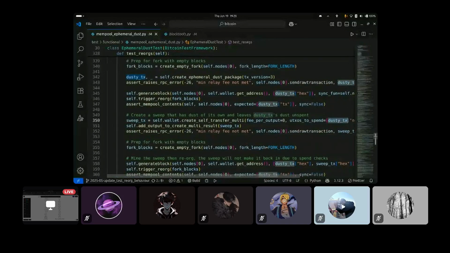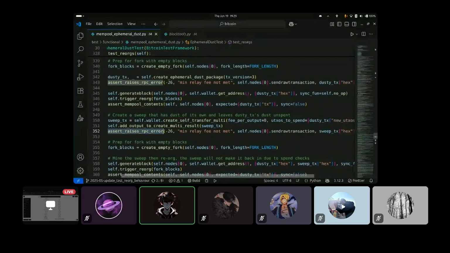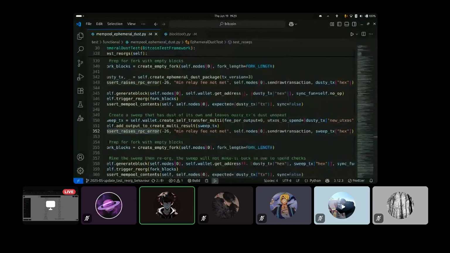Then we're creating multiple transactions, and we have done the assert on whether the sweep transaction matches the minimum relay fee or not.